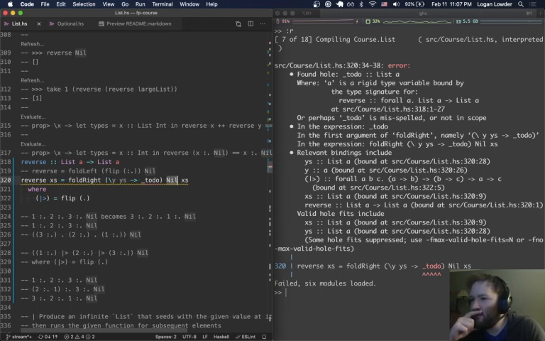Fold over the input list to generate the chain of functions. So X is F nil there.